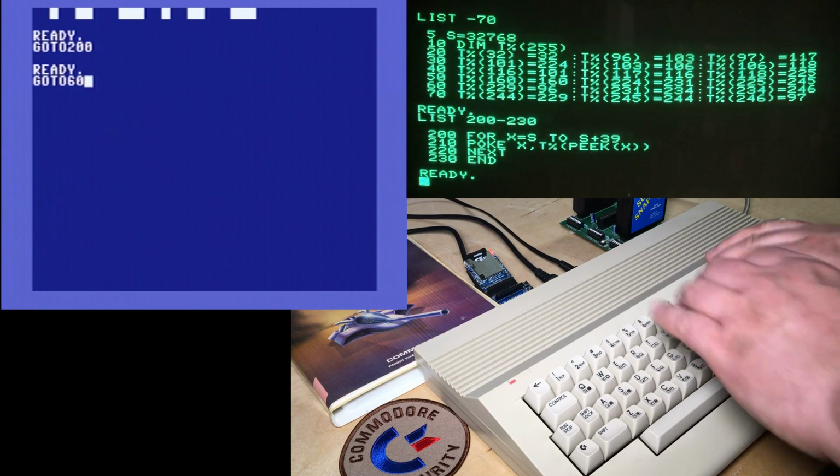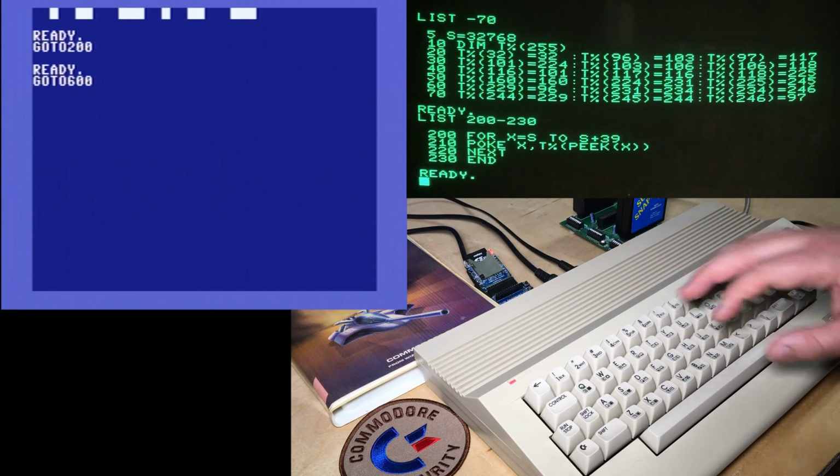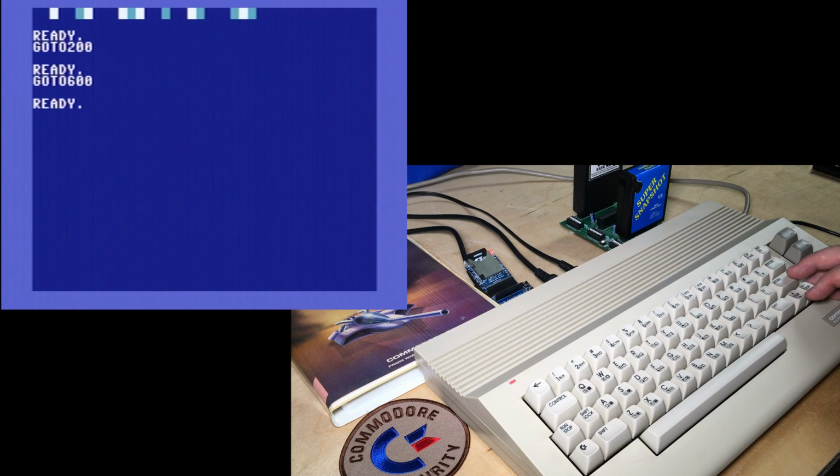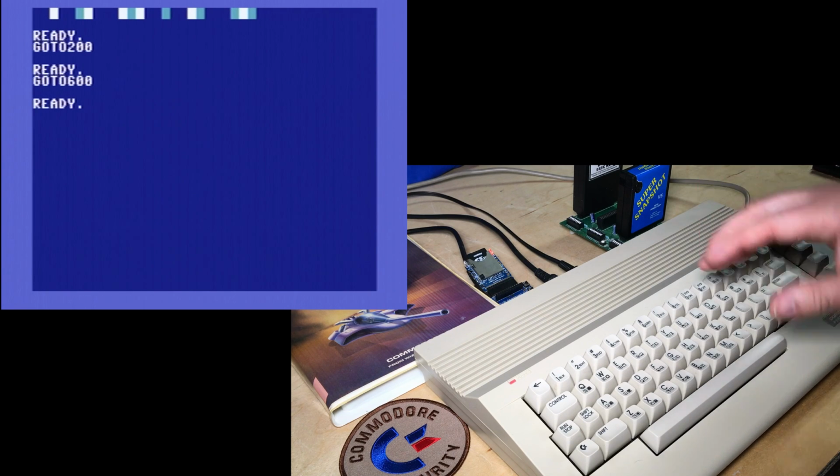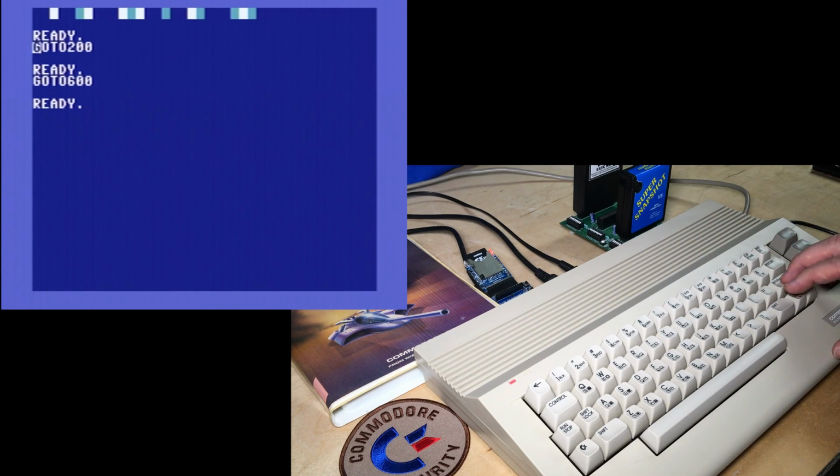If I go to 600, it's going to colorize that top line, alternating blue or cyan and white. And now we can go to 200 again. I think this will make it more clear. See how it shifted over? And you can see that the character and color cells are where they are, but the characters give the appearance of being shifted over. Do that again. You see how it's moving along.